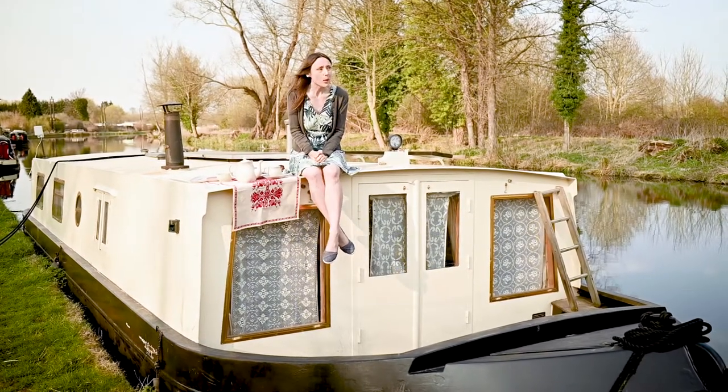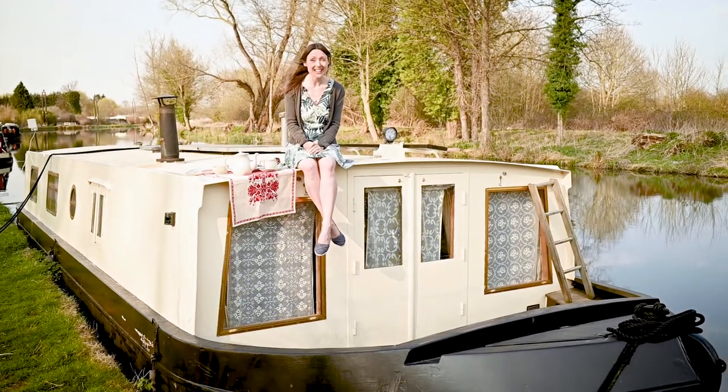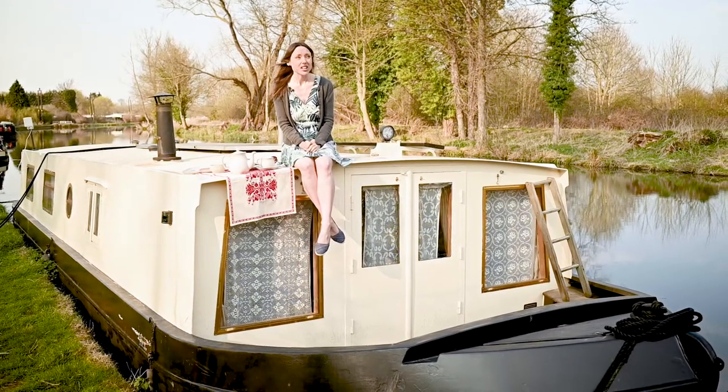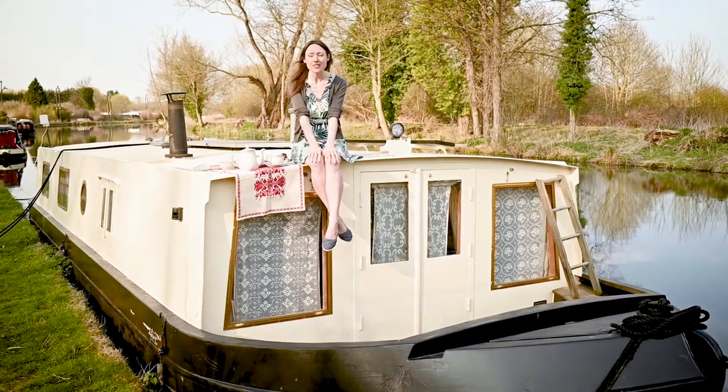And wow, everything just seems so lovely in the sunshine. The ducks are behaving like idiots because it's spring. So yeah, generally chasing each other around.